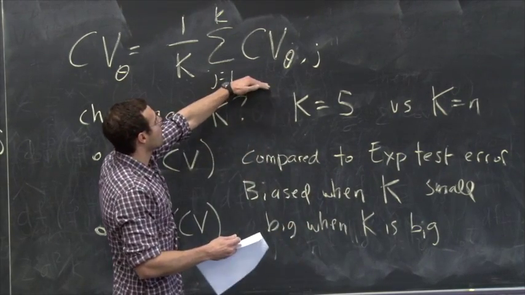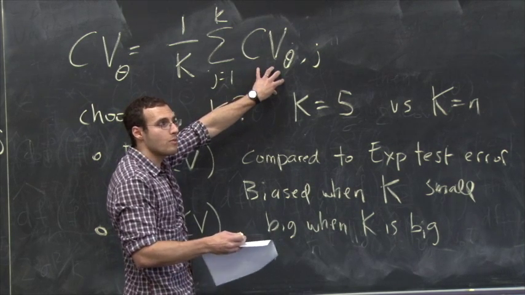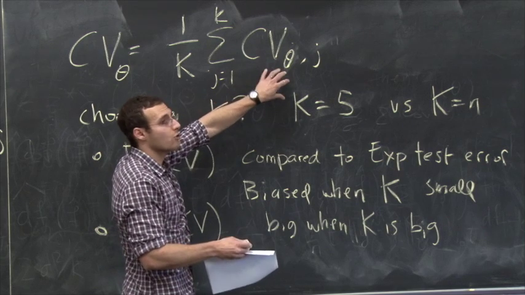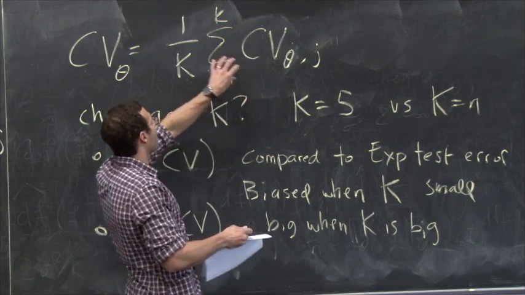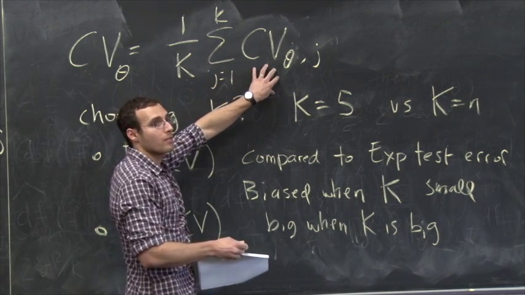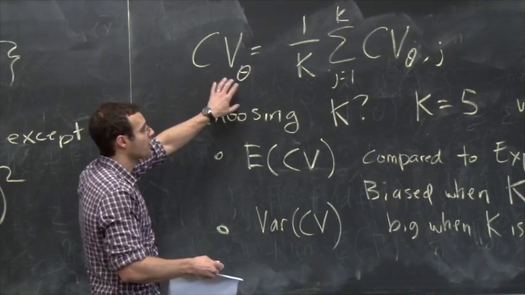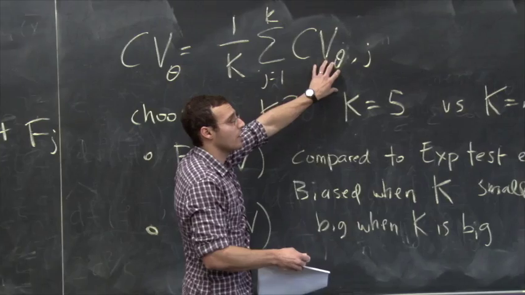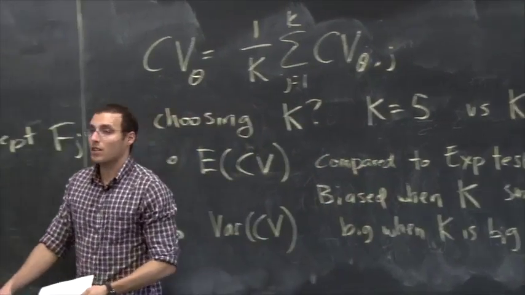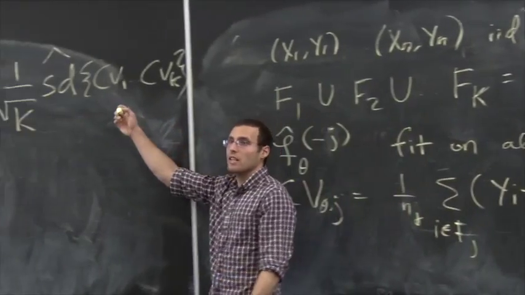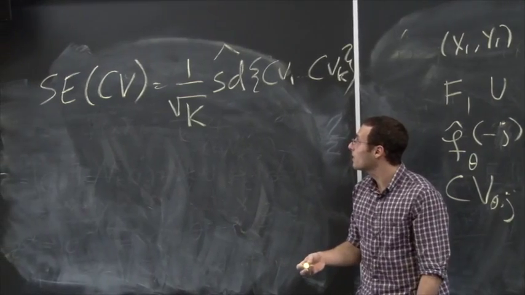So I have 1 over k squared times the sum of the variances of these. But since I assumed that the data are IID, each of these quantities are also IID. So they really all have the same variance. So it's like 1 over k times the variance of one of these. That's what our estimate of the variance of the final CV quantity is. And how do I estimate the variance of this? Well, I have k IID copies of it. I'll just take the sample variance. Or on the standard deviation scale, taking a square root, I'll just take the sample standard deviation. So that's what that estimate came from.